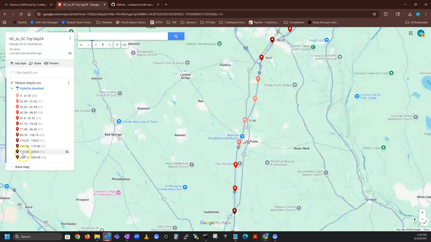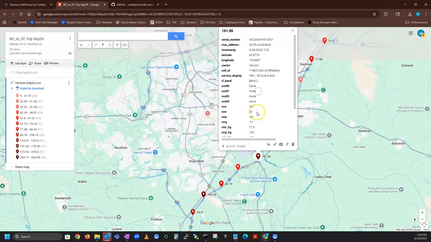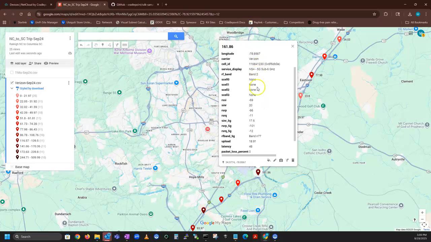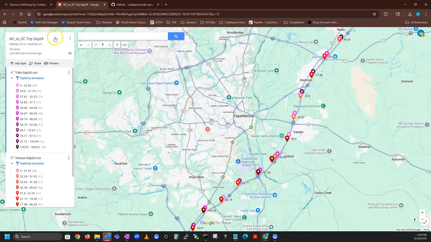Again, different colors, different shades of the color mean different things, right? You have a whole bunch of data, and you can get really in depth in what you want to see and then how you display that. There's a whole lot of options here for you, but this is just one way to give you an overview of what's possible. And that is mobile site survey in a nutshell.